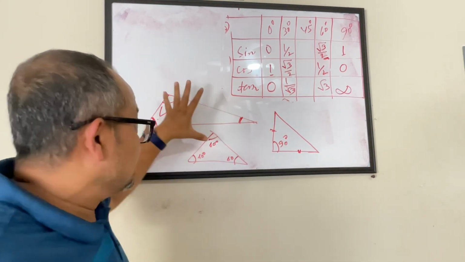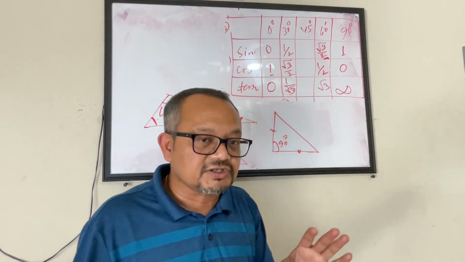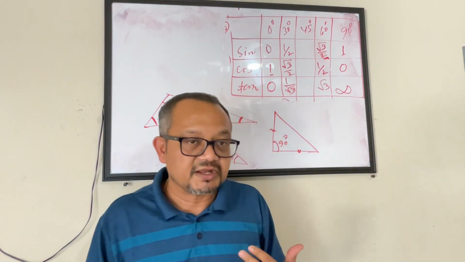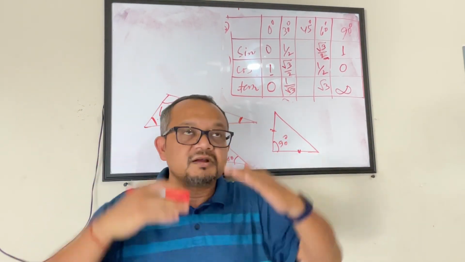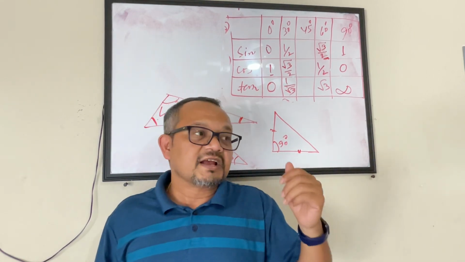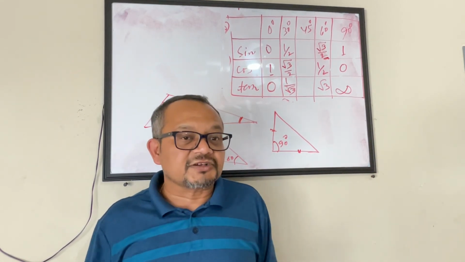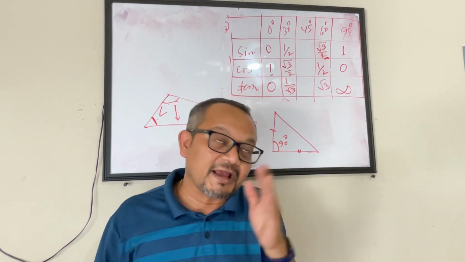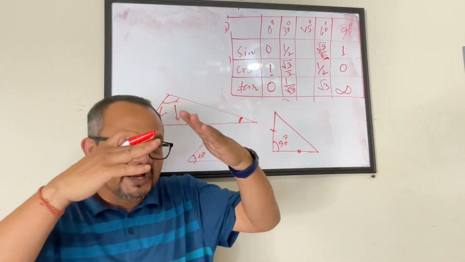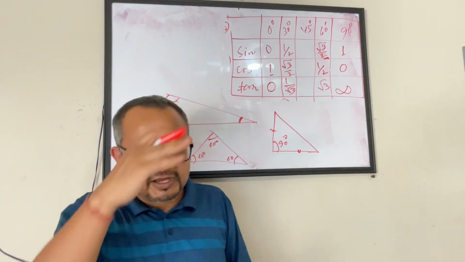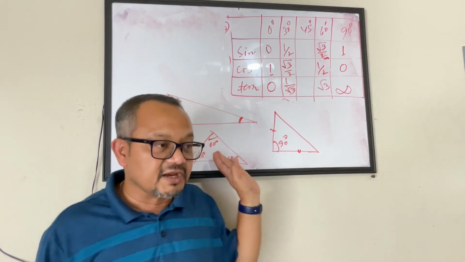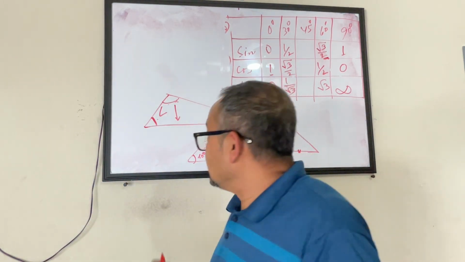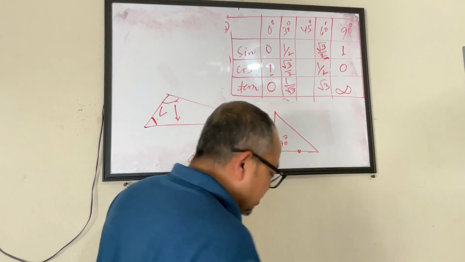So there's no theorem that says this, but it is a correlation we have drawn based on what we have seen. In a triangle, whether a side is bigger or smaller is a function of how big or small the opposite angle is. So any side will be the biggest of all only if the angle opposite to it is the biggest of all in the triangle. That part is clear? Now, let's take the same theory here.